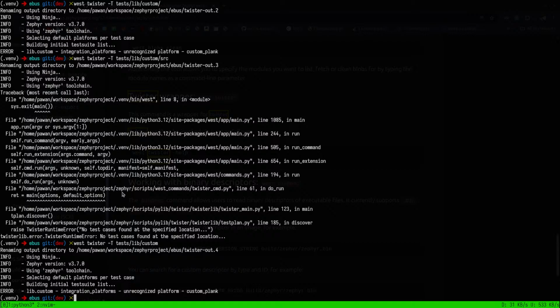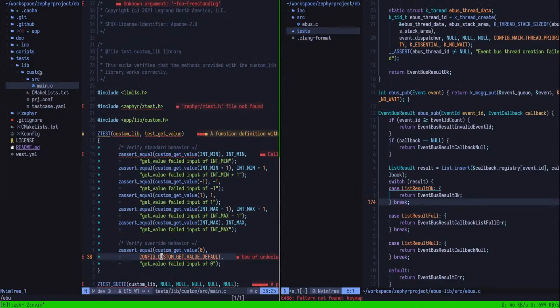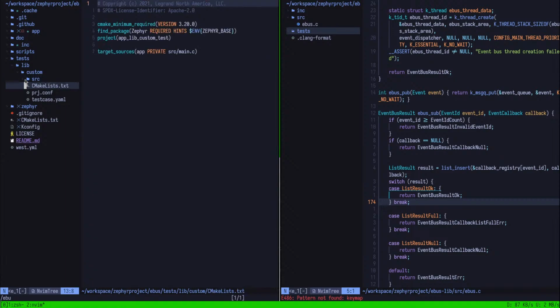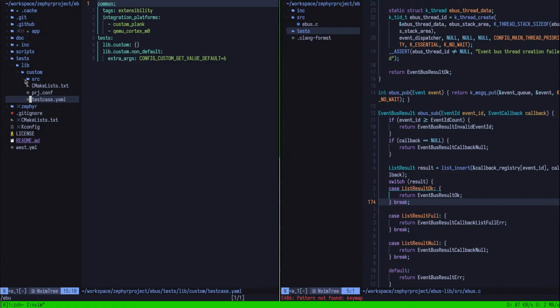Okay, so I have to have this is the structure of a test, and SRC goes in here. Inside this, I have nothing special. Test cases.yml. What does that thing do?